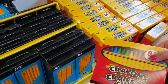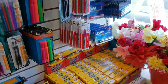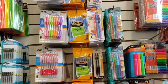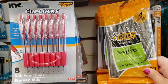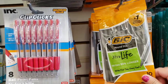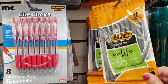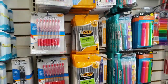64 crayons for a dollar and a sharpener. Expo dry erase markers — the big pens. When this coupon comes out, we used to be able to get these free, but I think the coupon is going to be $1.50 off of two, so $0.25 a piece. If I'm wrong about the coupon, let me know in the comments. I think that's what I saw on Instagram, so these should be just $0.25 each. It's still really good.